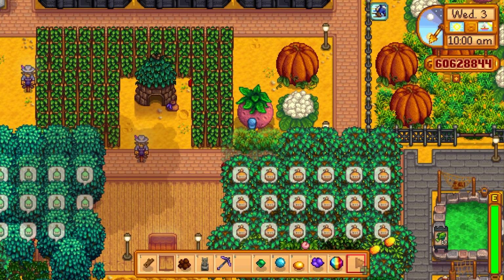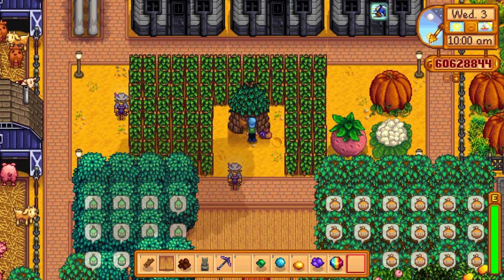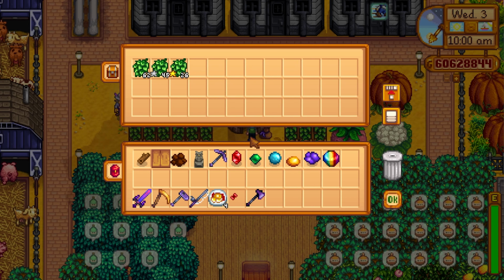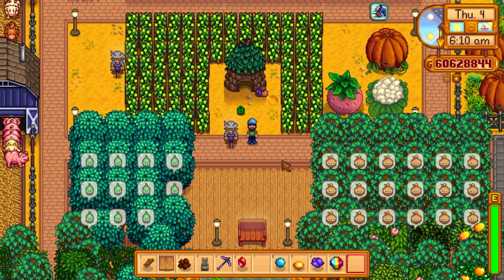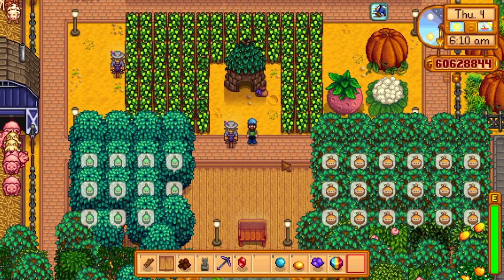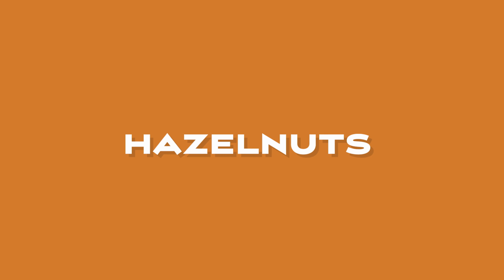If you put an emerald into the JUNIMO hut, you'll have green JUNIMOs. If you put an aquamarine into the JUNIMO hut, you'll have blue JUNIMOs. This is really cool aesthetically, because you can set up your farm in a really cool way, and you can have different JUNIMOs in different areas with different colours. This is something I'm definitely going to try out when I do my 100% farm tour for you guys in a couple of weeks.